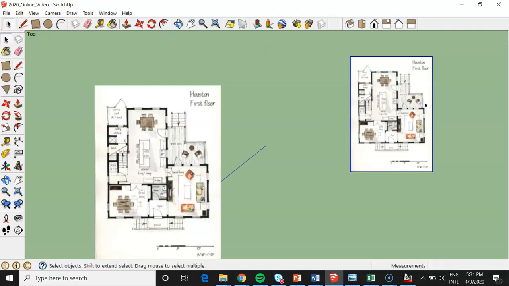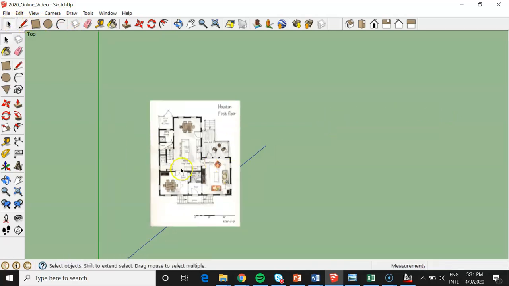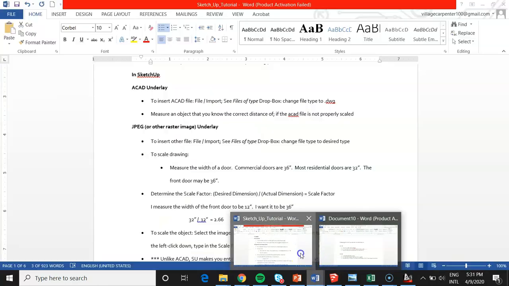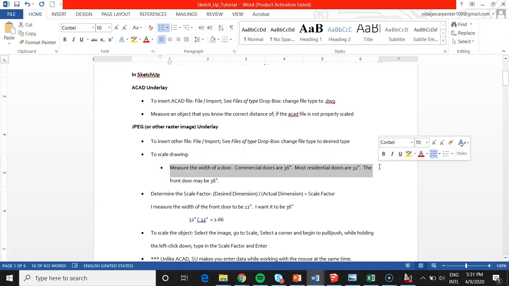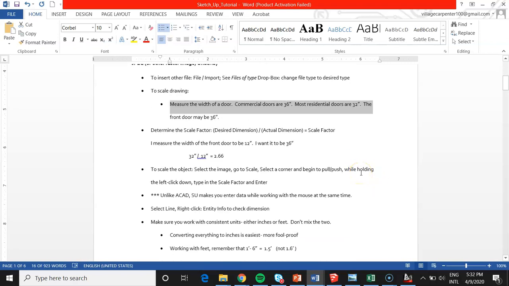Okay, I'm going to erase that one. Select, I already have one in. Let's just circle back to the tutorial, make sure that we've covered all of this. So select, go to the file type, and then now we have to scale it. If it comes in as CAD, it should be set to scale, and you can get the tape measure and just check on a known dimension, and you'll be able to confirm that very easily. The JPEGs are not coming in to scale. They are not to any scale, so we have to get them to scale. So that's what I'm going to walk through next.